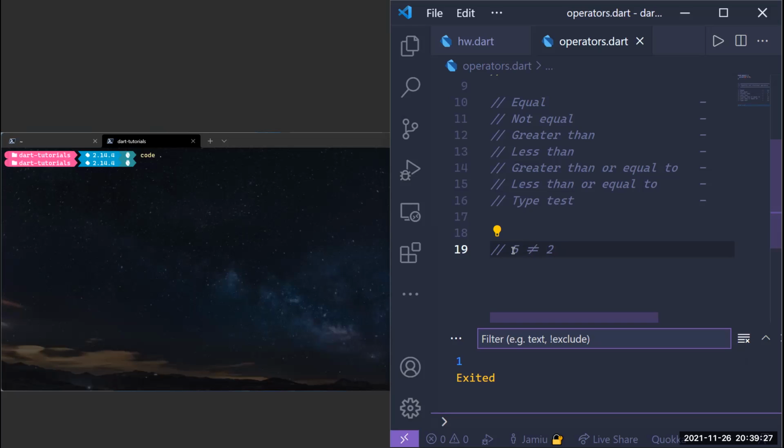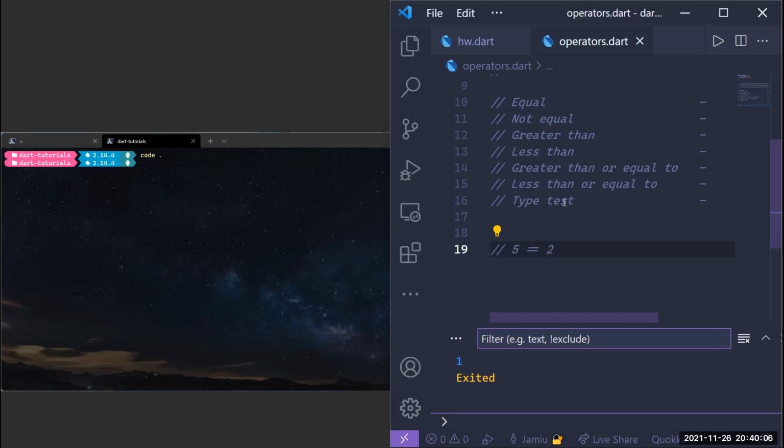So now if we evaluate this, 5 is not equal to 2, what is it going to evaluate to? Can you give me the answer? What would this be if we evaluate this? True. Exactly, it's going to evaluate to true because 5 is not equal to 2. If we remove the exclamation mark and use double equals, what is it going to evaluate to? False, exactly, because 5 is not equal to 2. So it's going to evaluate to false here.